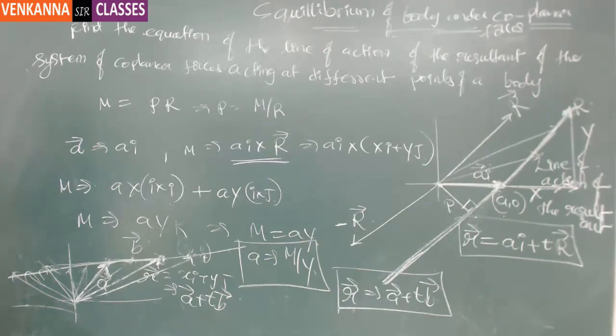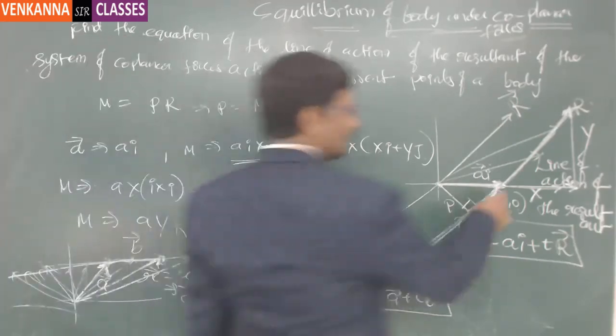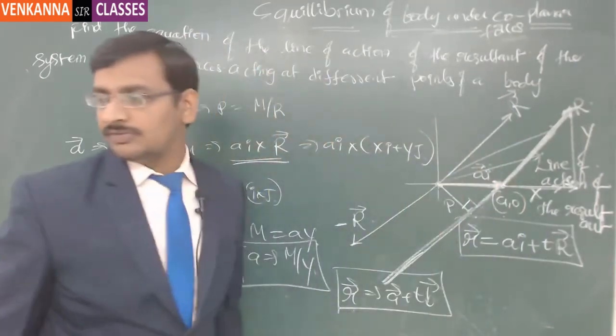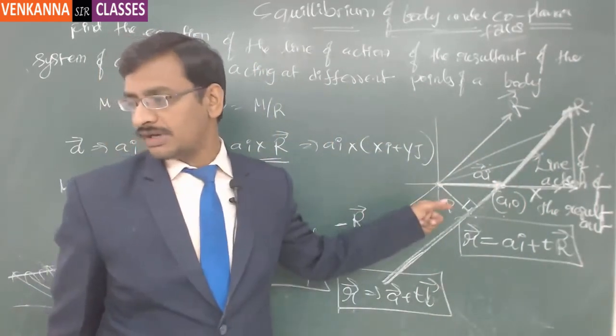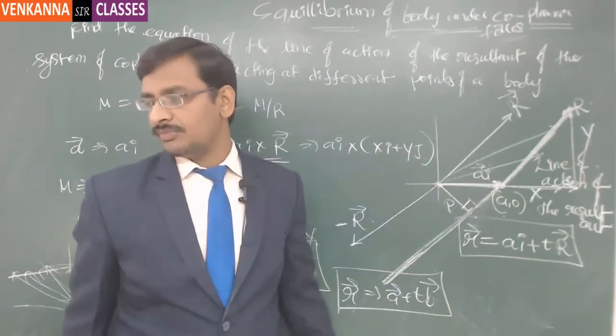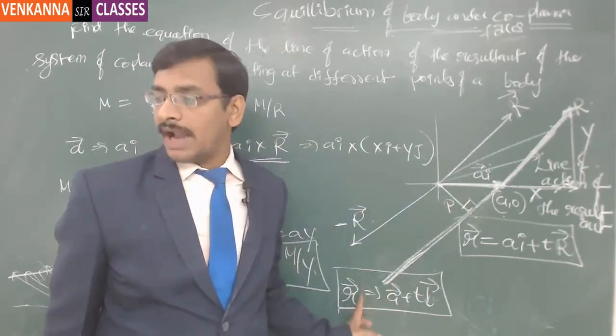R is equal to OR. So no, R is the resultant force. So this is as if like F, but it's not the position vector. Position vector, in this particular case, is A. Got it? A is the position vector. Now r is nothing but a random value on this particular line.